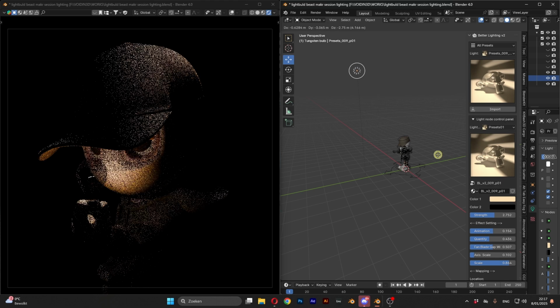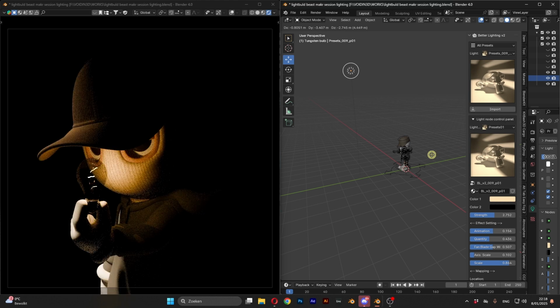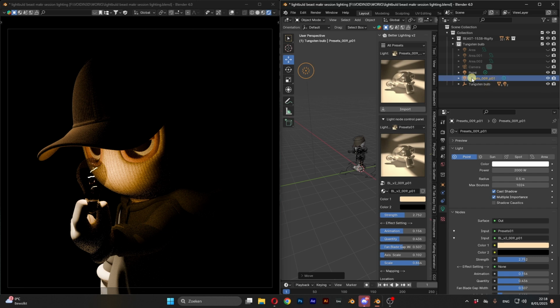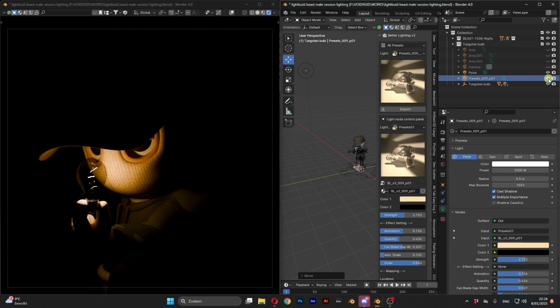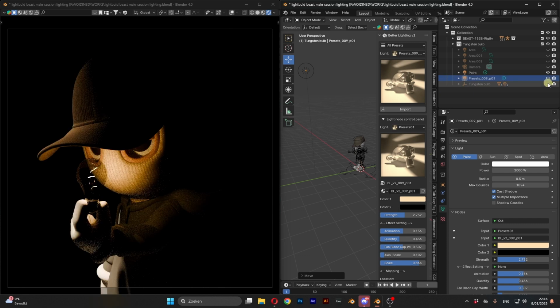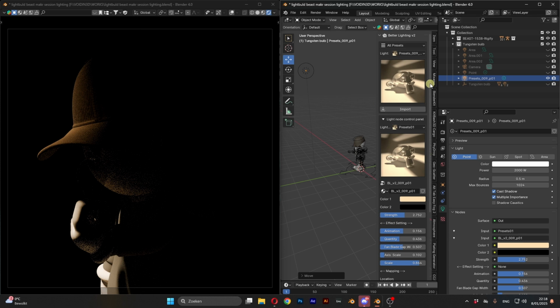we have a full light in here. So this is not an HDRI, this is a real light source, just like you would add a lamp or a square light into your scene. So I'm just going to click, and now it's put into our scene. And again, as you can see, it is just a simple light source. I'm going to dim it, and now I can open it again. I'm just going to dim the lights from our bulb as well, so we really see only the light from our preset.